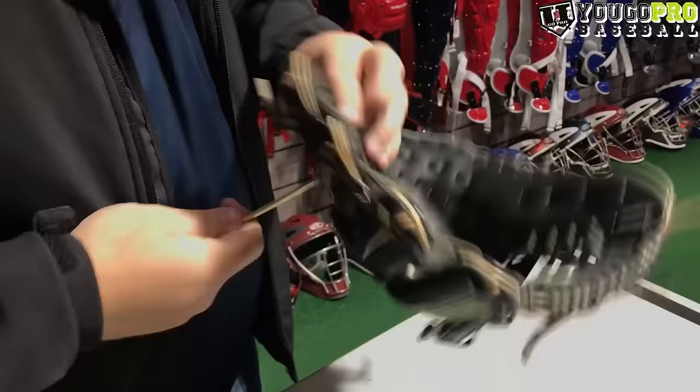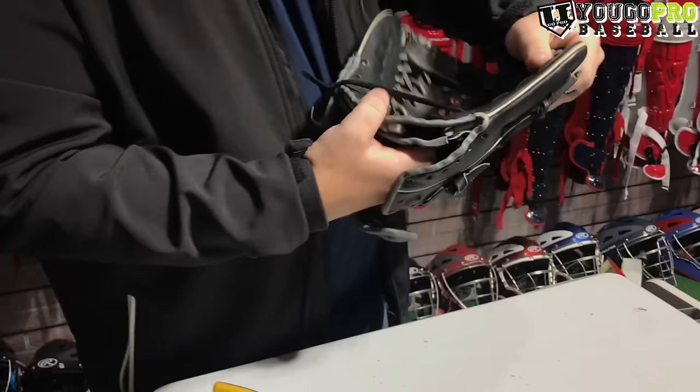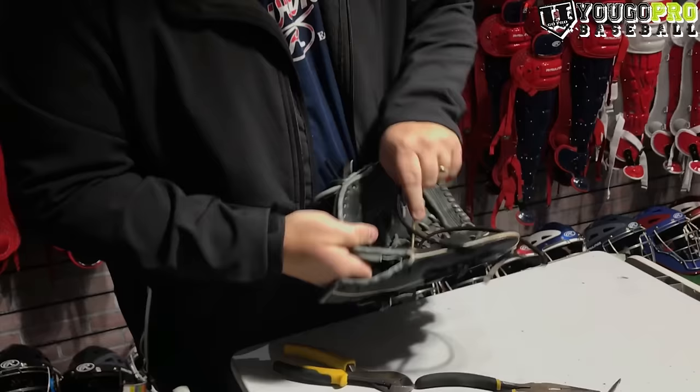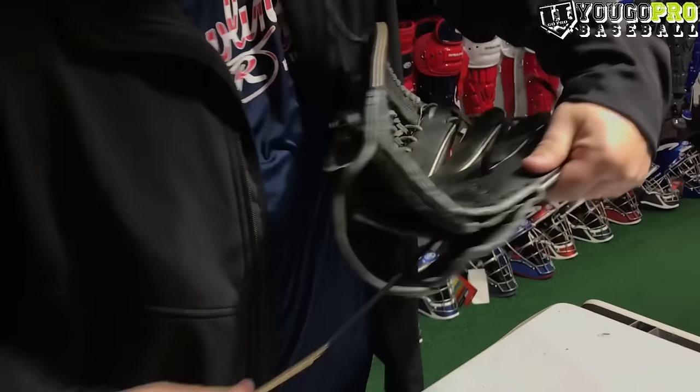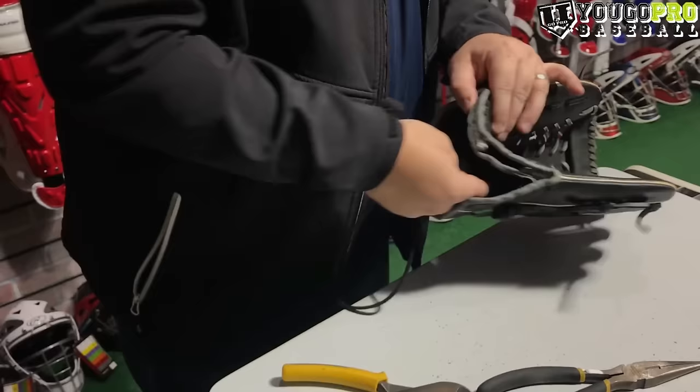Now for the other part of the interior — start by knotting the end of your lace, come in back here by the pinky where there's a little hole, and out through the top hole in the front. Take your finger, slide it up into the pinky slot, and find the highest pre-cut hole. It's hard to see, but there are a bunch of cut holes in there. Push down through the second one until you hit your finger, then push the needle out. At this point, instead of clean on the inside, you flip the needle over so the dirty side of the lace faces in.